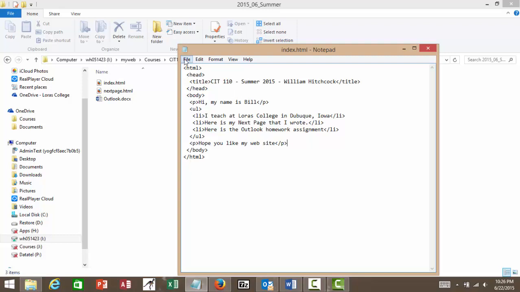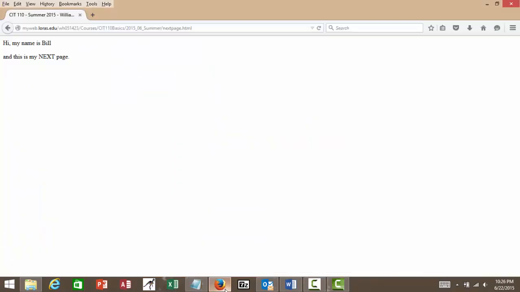So we've got all those changes made. Type File and Save. I'll go back to my browser, go back to my index.html page, and I notice that there aren't any changes. That's because it still has the old version in the browser's cache or memory.